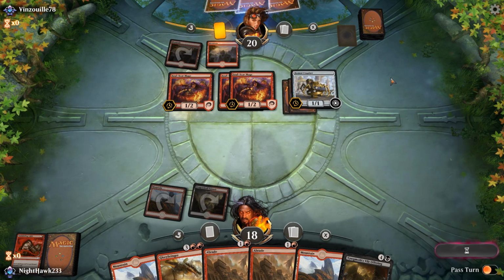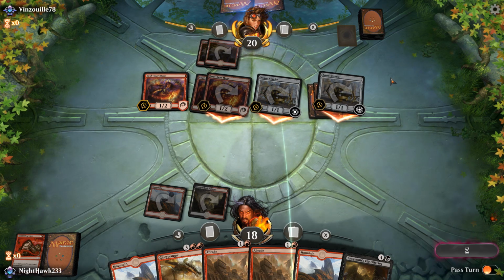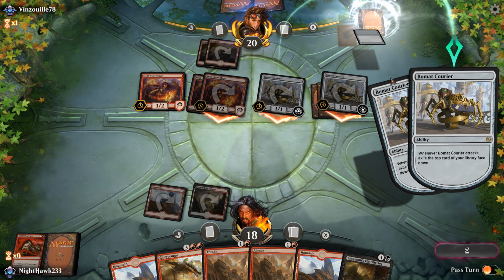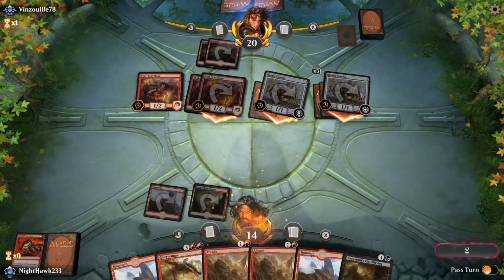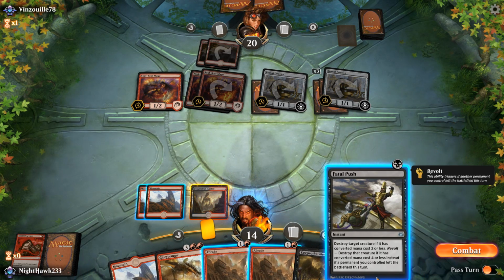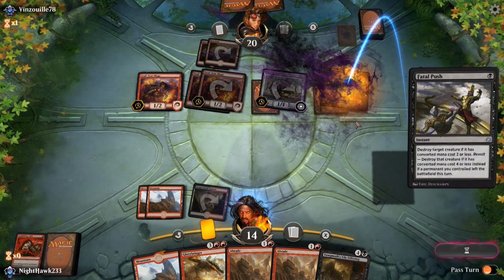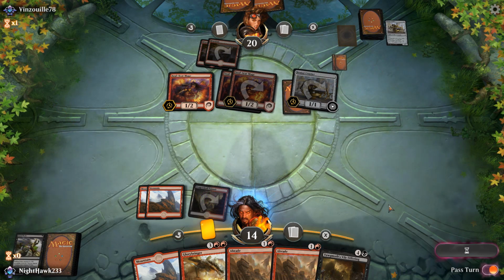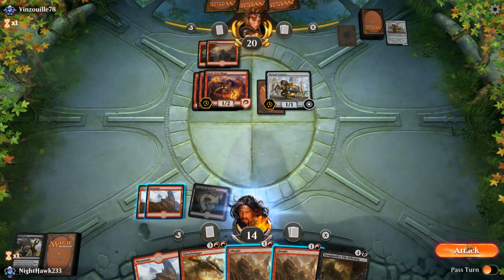I don't think I can keep up with this without one of my sweepers, so I'm just gonna dig as fast as possible for that. Which means I probably should have just discarded Glorybringer so I could start looting with Sarkhan. So I think that's probably my fault. Okay, Fatal Push is nice though. This buys me some more time. So I'll fire off removal spells just to try and buy some life here.